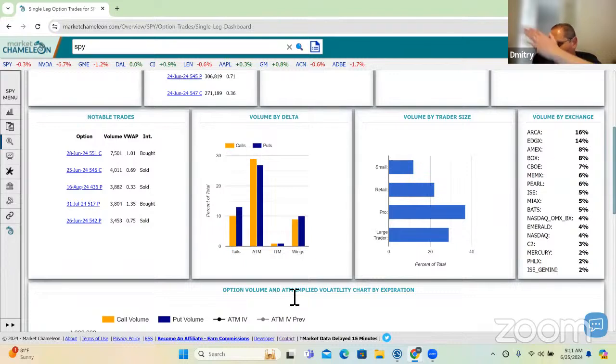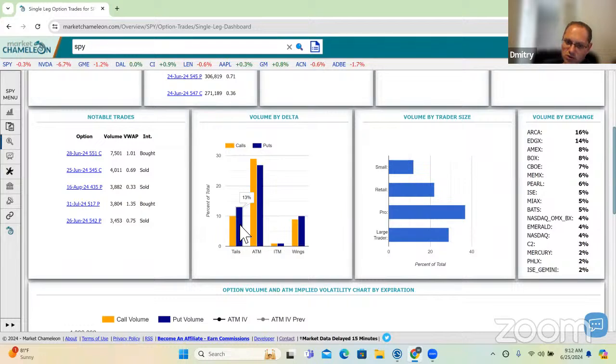Okay, so think about an option that has a low probability or low chance of going in the money, but something would really need to happen. There would have to be a bigger volatile move or big volatility event for those options to move. So we could see here that 13% of all the volume in the single leg trades were in the puts, the tail, the low delta puts.